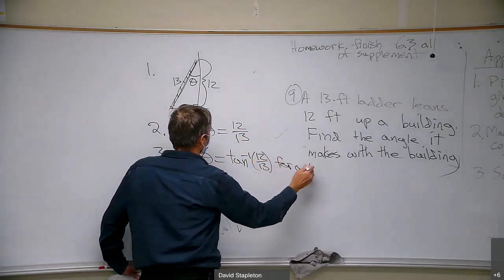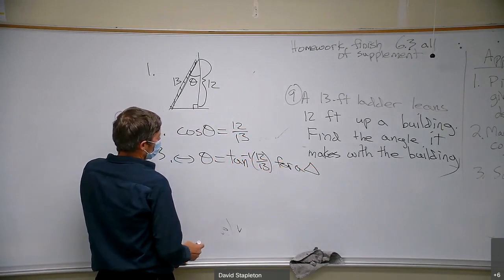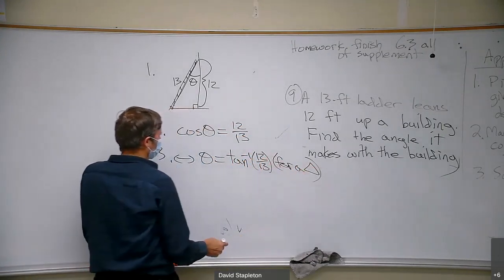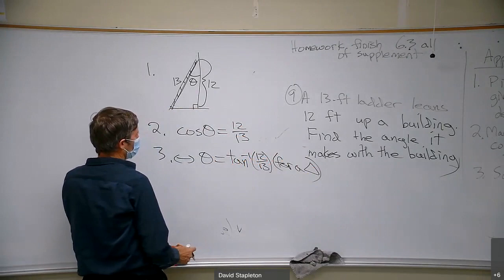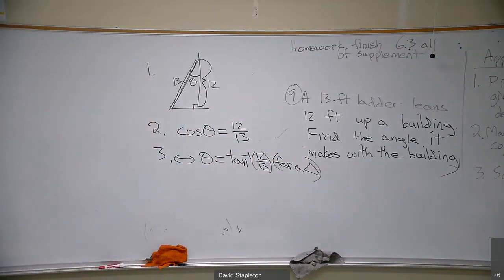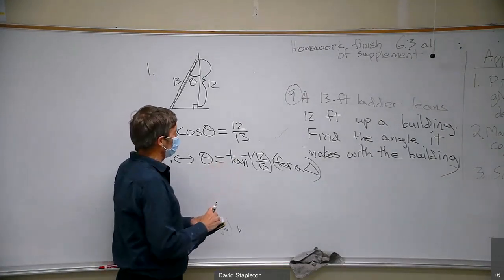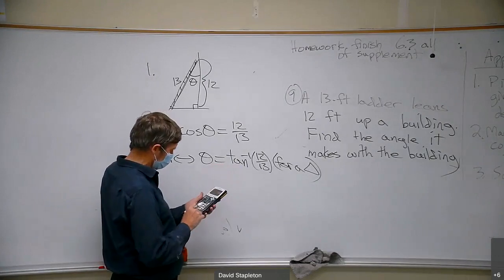Or a triangle. You can do this. So now we can run that in the calculator. The problem says to do this in radians. I kind of like degrees because when I see it in radians, I can never figure out, is that a little angle or a big one? You have to think a long time.